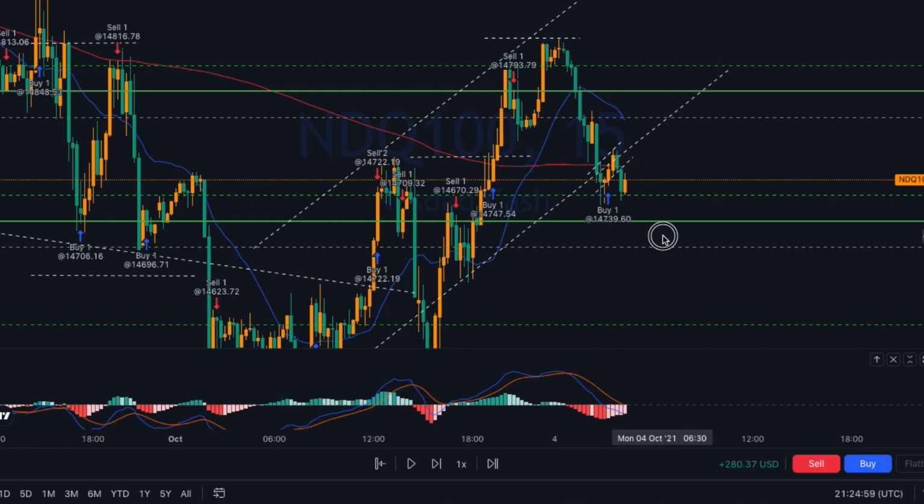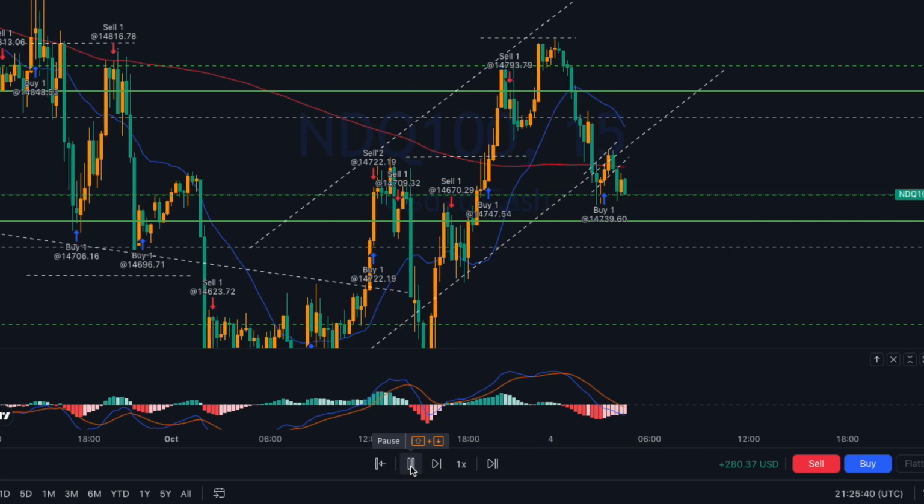So as it stands right now, because I'm using this zone as my entry area, I'm not going to do anything unless I see price in this zone. But also, depending on what price is doing in this zone, because this is a resistance support area, it's a very important zone. What I want to do is see if price is going to do something in this zone to lead me to believe that, okay, yes, make this move or make that move. So I'm just going to wait to see what price does now, because it's pushing up. But the structure over here is one of saying that it's going to break down, right? So let's hit play and let's see what it does, and then we take it from there.